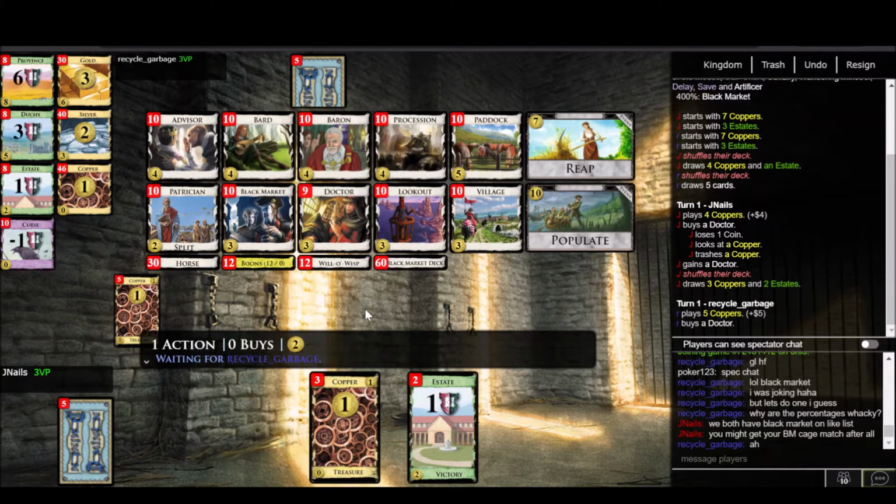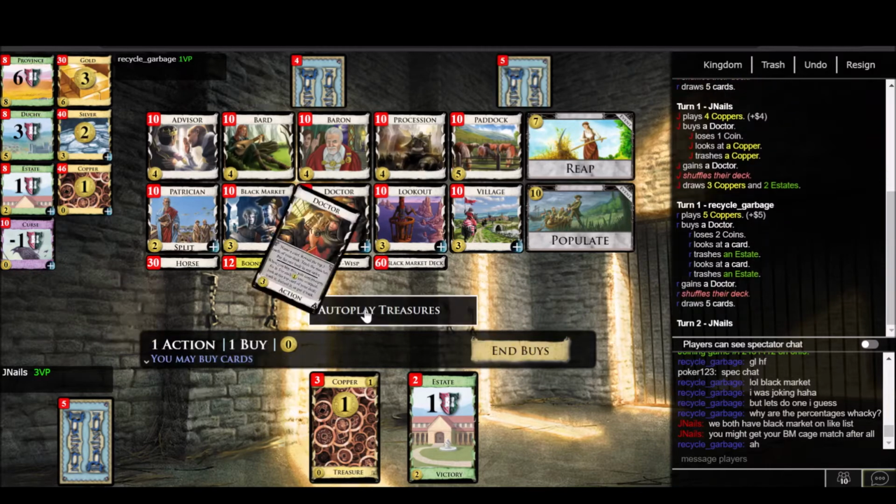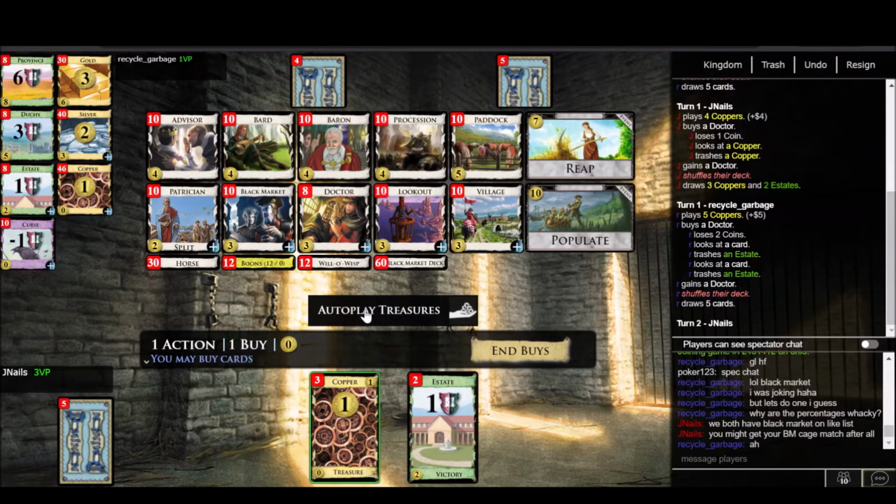Trashing Copper is not what you really want to see, but it is more likely than not. Uh-oh. So they got the 5-2 Doctor, which is just a lot better. Doctor is horrible on 3-4, to the point that you don't buy it. It's fine on 4-3, and it's amazing on 5-2. You both trash twice as many cards, and you're more likely to hit Estates. They've trashed two Estates.